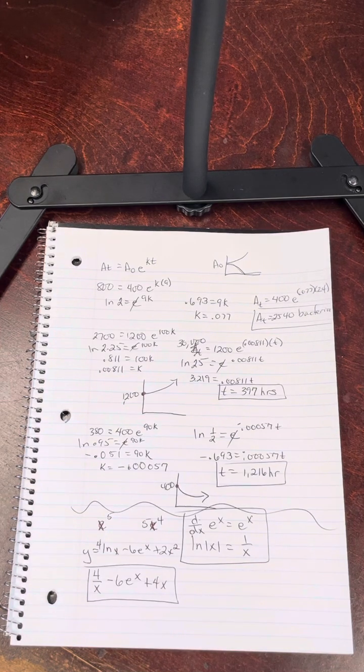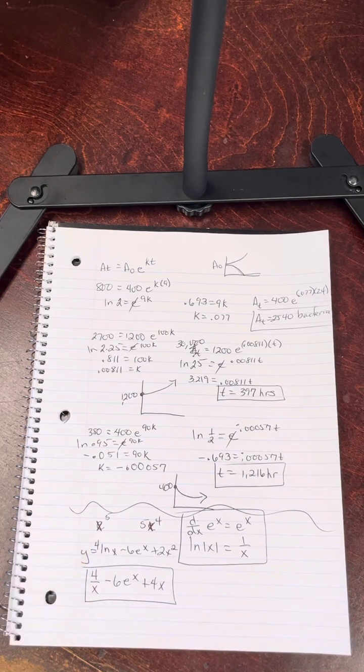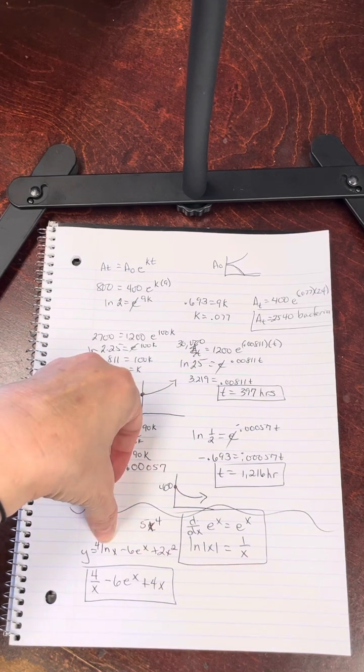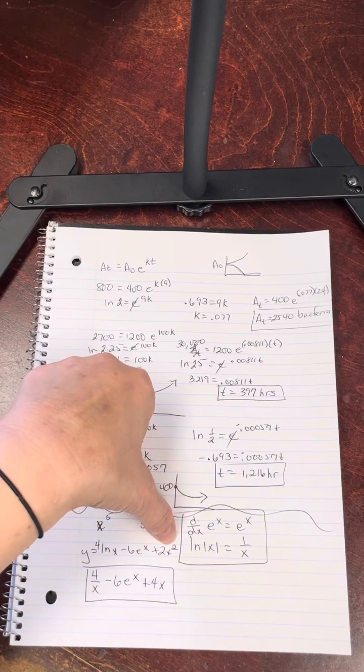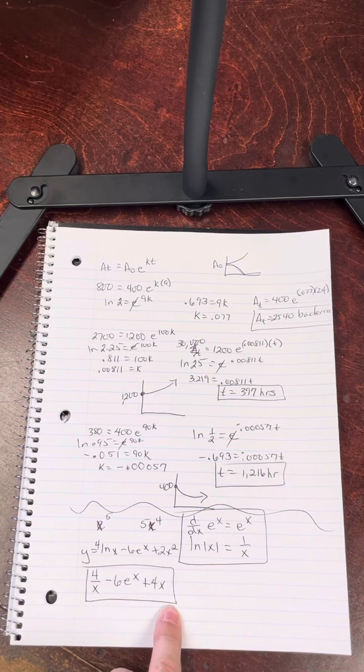I'm wondering if I just jumped to example 2 when I called that example 1. Hang on, let me check that. 4 natural log of x minus 6e to the x. Or are they the same? Hang on. They are super similar. Let me just make sure I've written it. y equals 4 natural log of x minus 6e to the x plus, okay, I did write example 1 correctly, and that is the correct derivative.